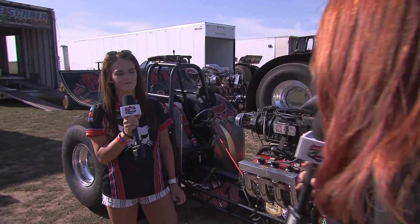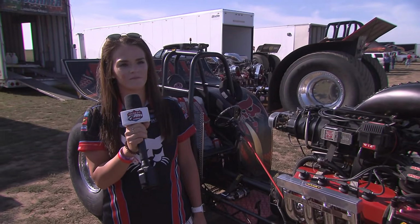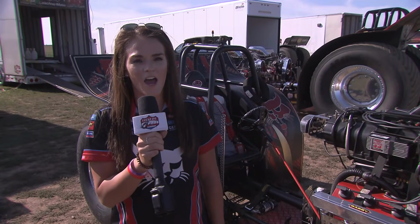So the Bobcat made a change to their tires for today's hook after their performance last night. So Abby, during your run, what were you feeling when you were hooking up out of the hole that made you guys make that change? The biggest thing we did was watch Ken Binney, so we changed our tires, and we have a later hook tonight, so hopefully that'll be in my favor tonight.